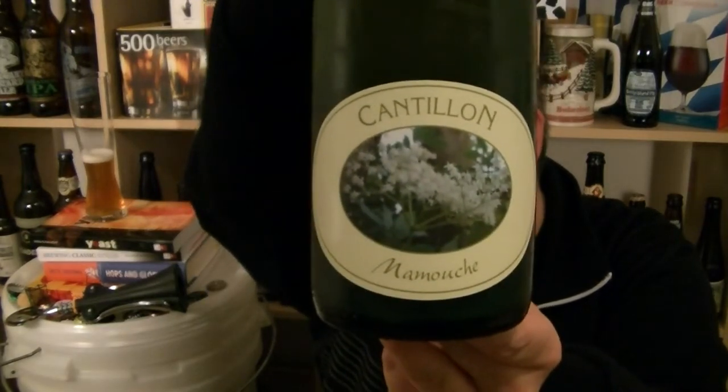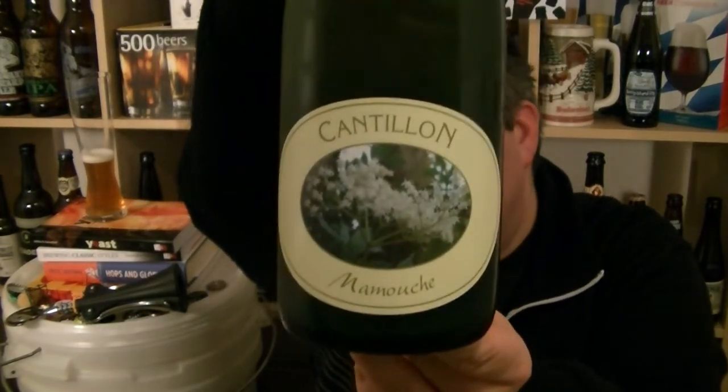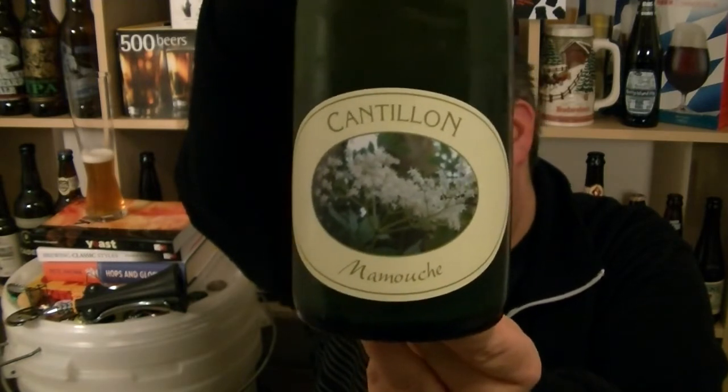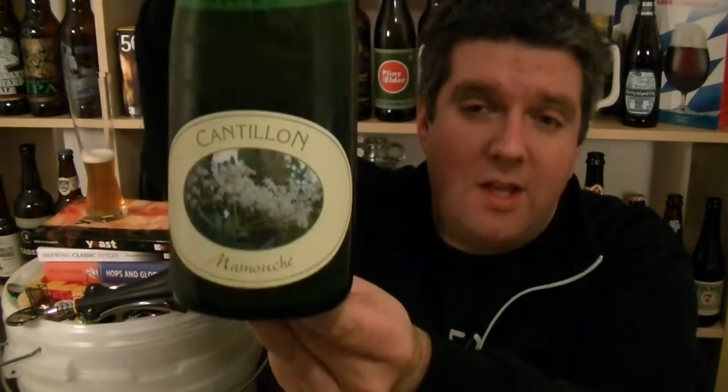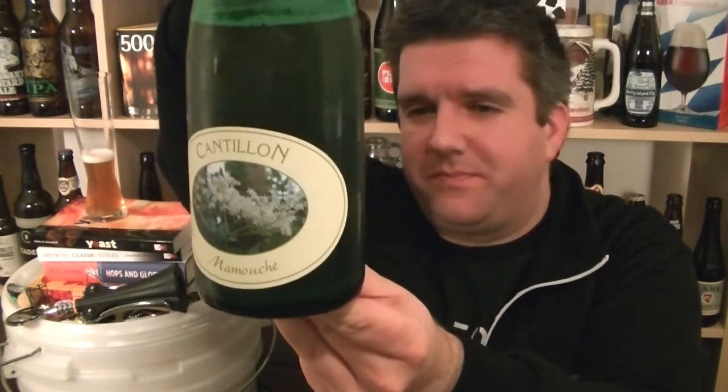That is a bottle of Mamouche, and it is an elderflower-soaked 2-year-old lambic, 5% ABV. That's some serious stuff.